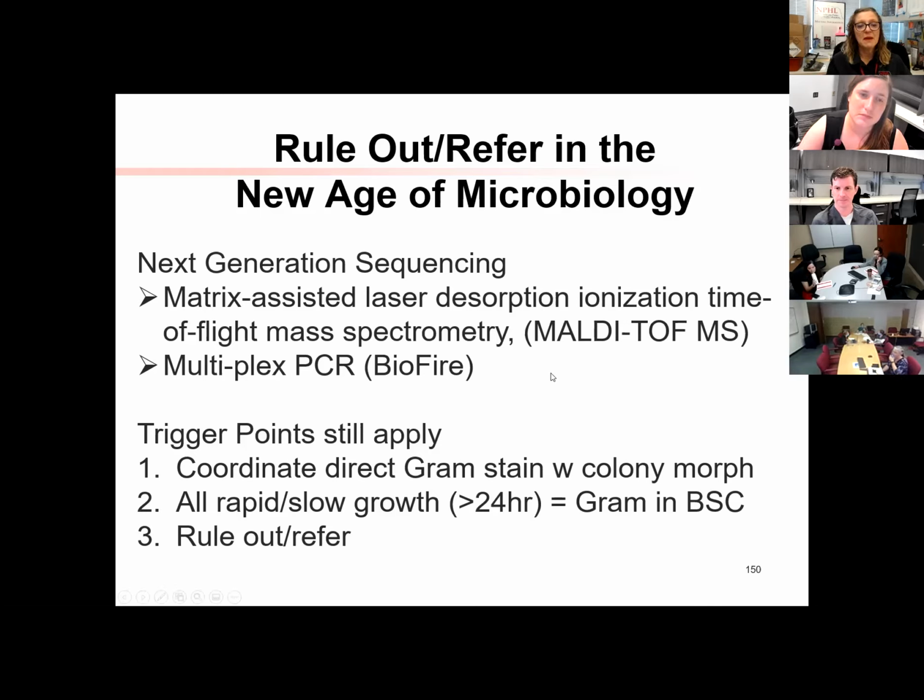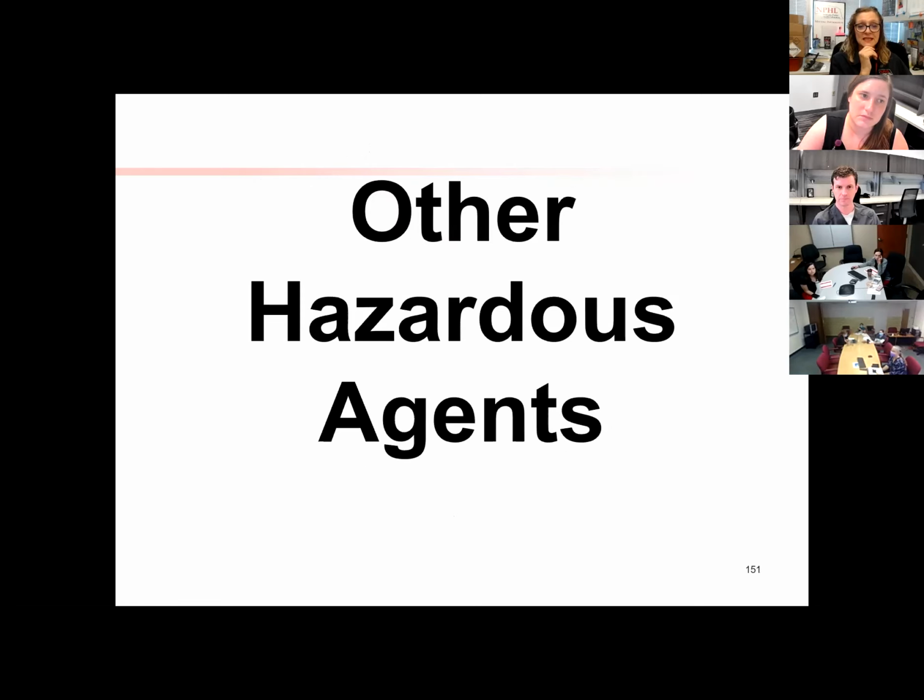So correlate it. Make sure that what you think it is, or what the MALDI calls it, if you accidentally put it on there, that it grows on the right place, that morphology looks like what it should be, what it was called as, and in any situation, do that rule out and refer just to be safe.